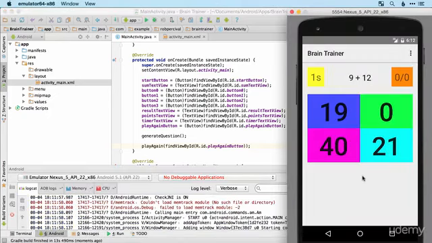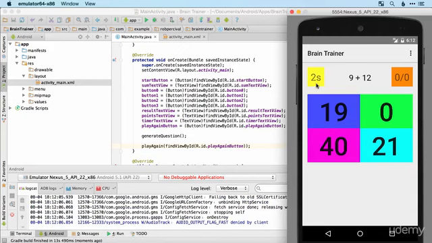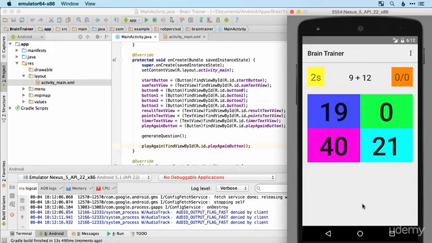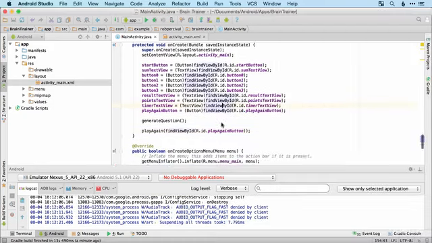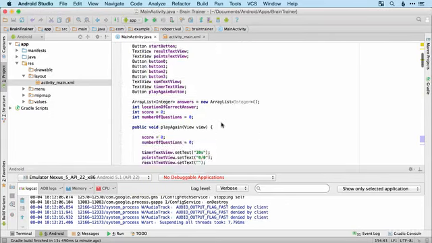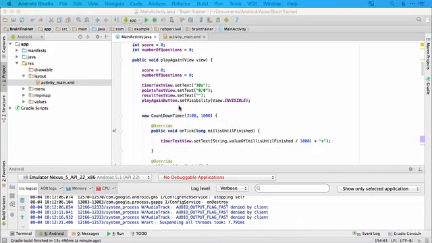Here we go then. So we've got no button there. That's good. Okay, your score 0. Fantastic. Play again. So setting back to 0 again. This is looking good. The one thing it's not doing is generating a new question. That's a shame. Okay, but not a problem. Very easy to fix. We just need to add that to our playAgain method here.